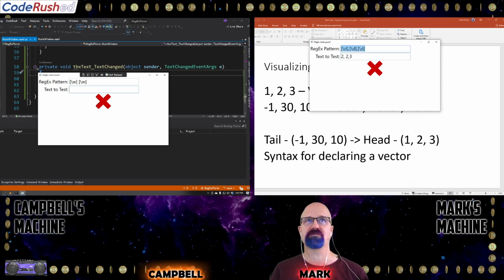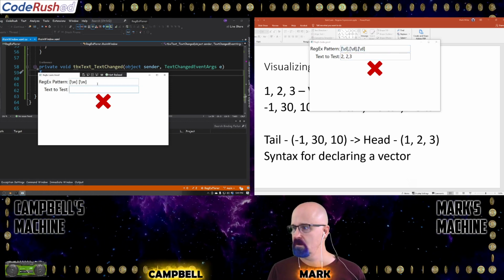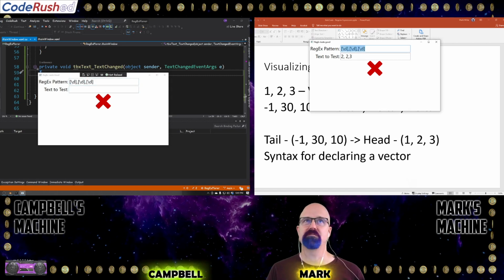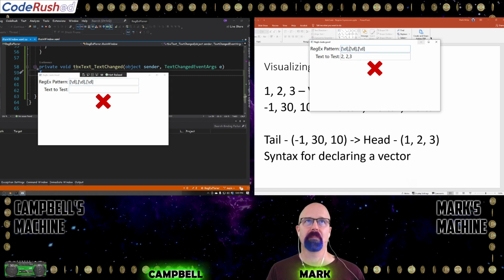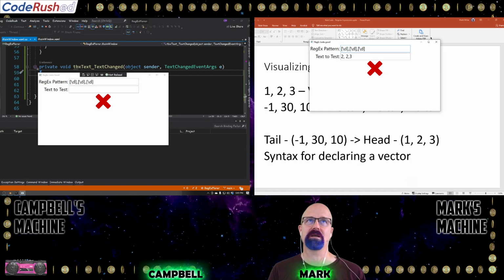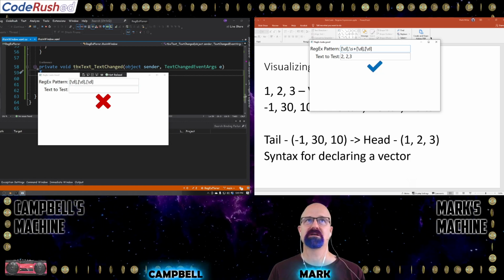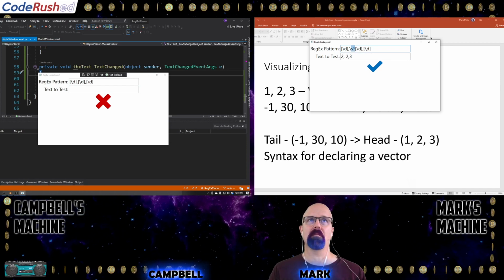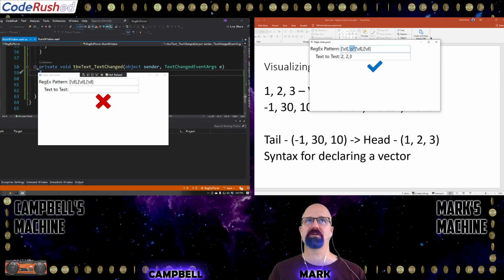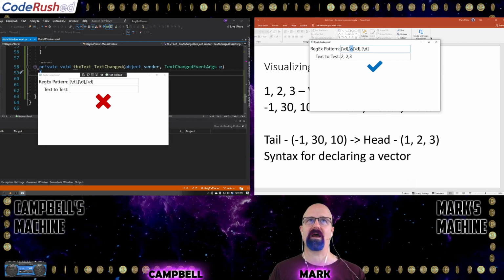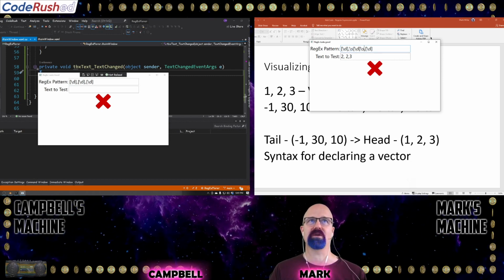Well, let me give you this. We need to put the space in between the commas and the digits. Let's make it optional. So to make it optional, we can do a /s for space and then a plus or star for 0 or more. I know I'm coming at you with a lot of stuff here. Well, let's just do /s for now. Okay, /s means space. I'm putting it afterwards.